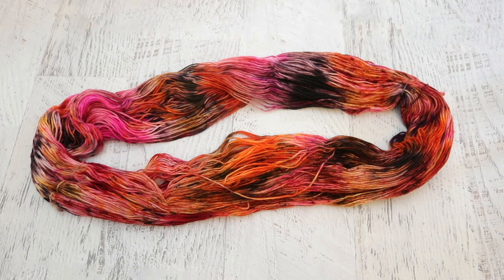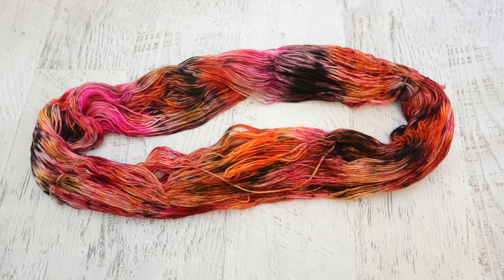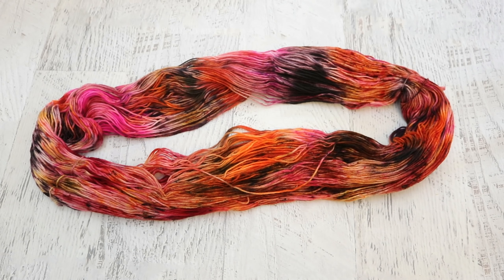Because it would be a real shame to pick a brown expecting it to be sort of chocolatey, and find that it's more purple when you really wanted that chocolate color. So, I think that you could even fit more colors onto one sample just to get a sense of how they feel. Overall, these colors are very consistent with the color chart, especially if you compare them to one another. The things that I was able to see when looking at one color next to the other, those similarities were fairly true on the color chart.